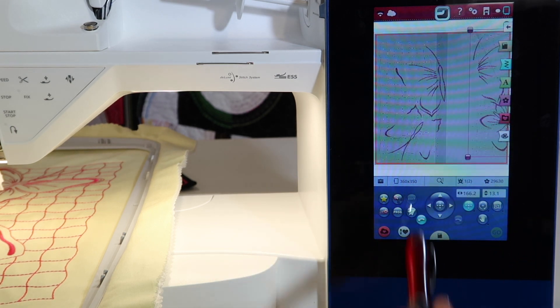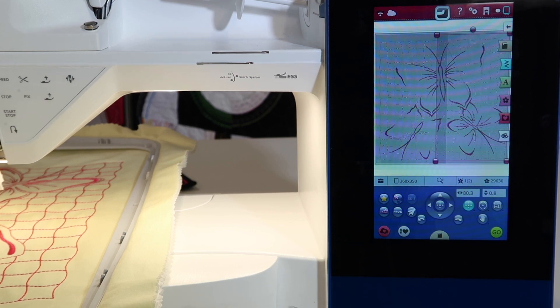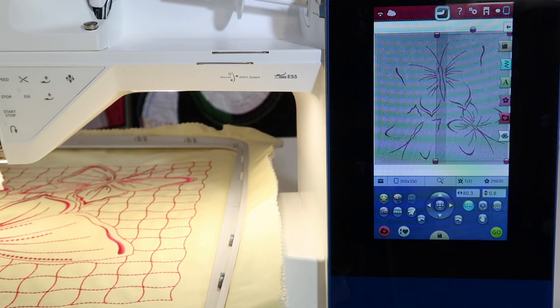When you touch Go, it will guide you as to which side it's going to be stitching on, and also guide you when it gets done stitching that side — when to take the hoop off and rotate it. The machine is smart enough to know whether you have actually done that or not because these little brackets here are sensored and they can tell if you are on the side you're supposed to be on.